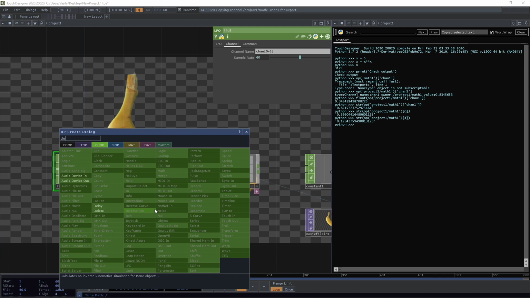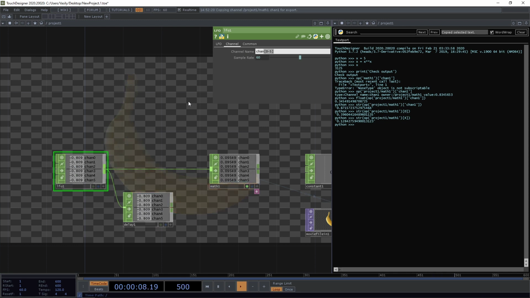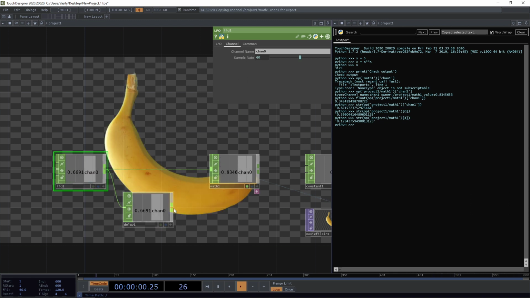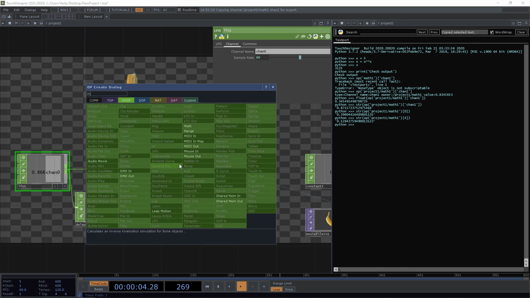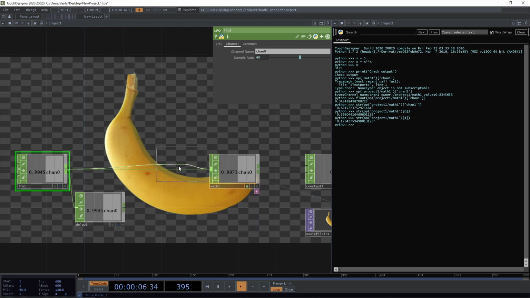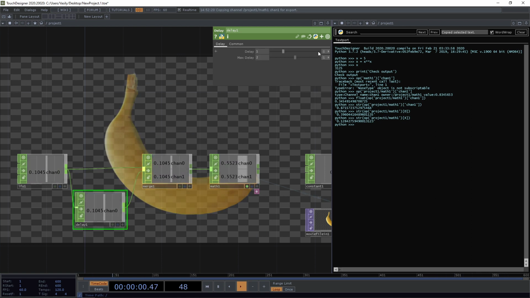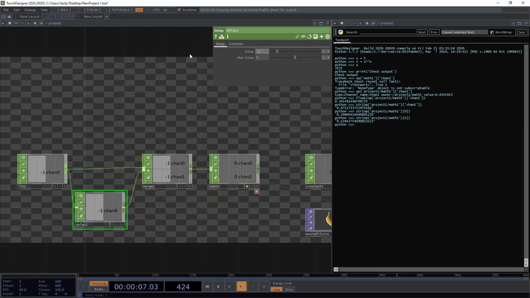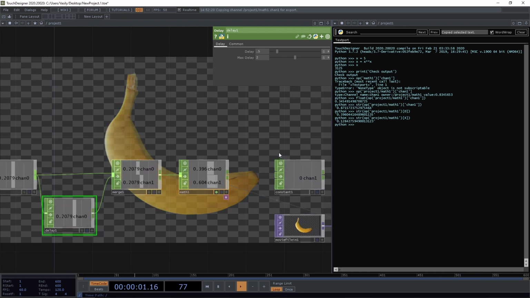Let's just do some delay here. Here we can still have one channel, and here I will merge them together and delay, let's say 0.5. So now you see it's slightly different values.